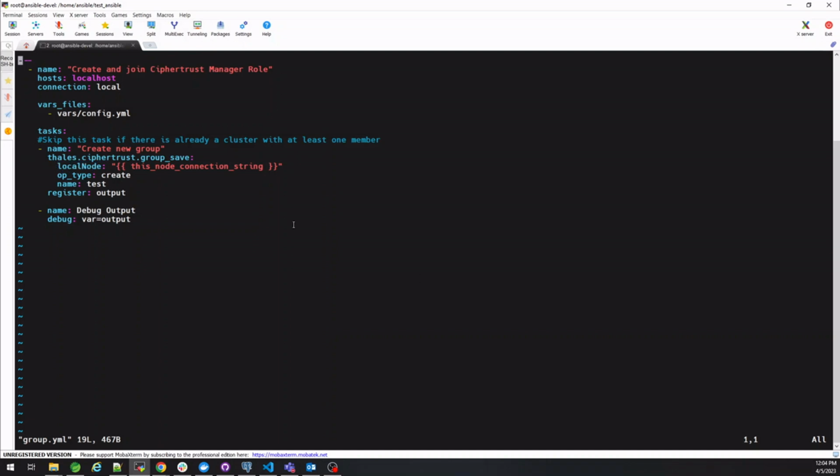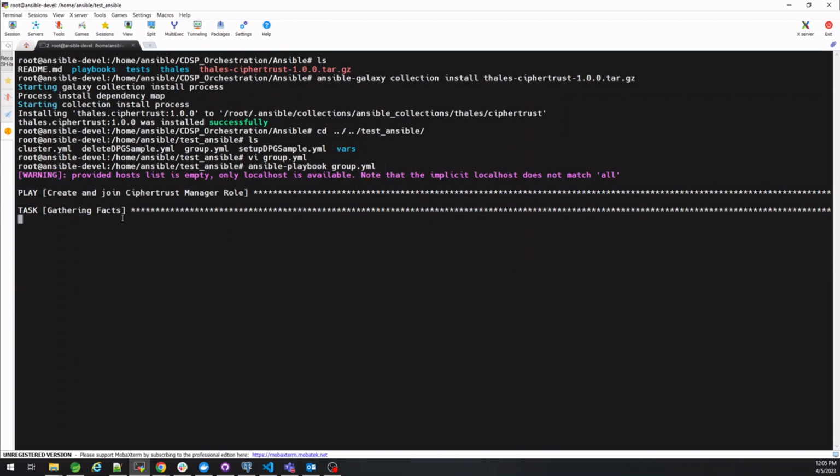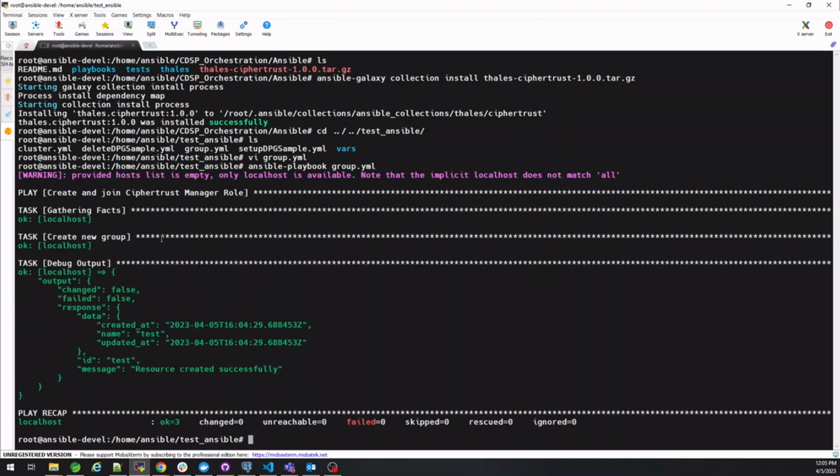I've provided some of the information related to the CipherTrust Manager node, which I'm going to use in config.yaml. So I'm just skipping this, and the collection is installed. The only thing remaining is to run this playbook. It will perform some basic sanity checks, it will create a session with CipherTrust Manager, and it should be able to create a resource over there.